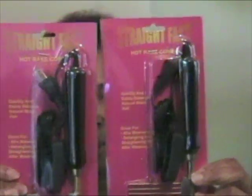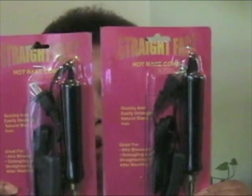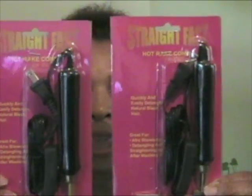Let me introduce the product to you. Most of you remember last year I did the video of the vintage hot rake combs that were no longer in existence. Now I have a good supplier manufacturing these for me. We have two types and I'm going to show you the package. You can find it on eBay, and probably also on Amazon in the near future, but right now we are on eBay and on my website, straightfastcomb.com, where you can go for tips, videos, and more.